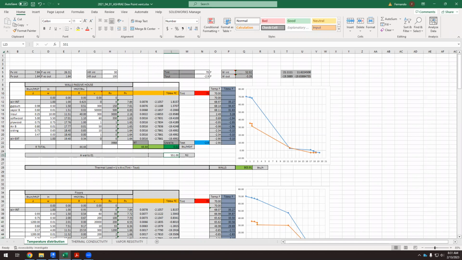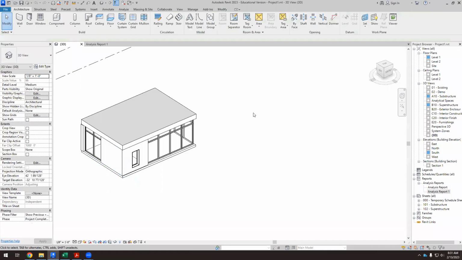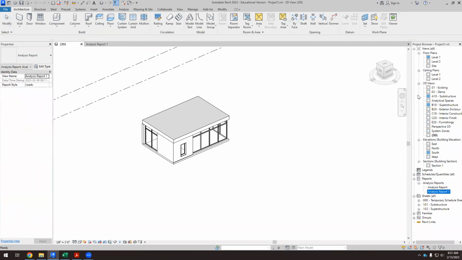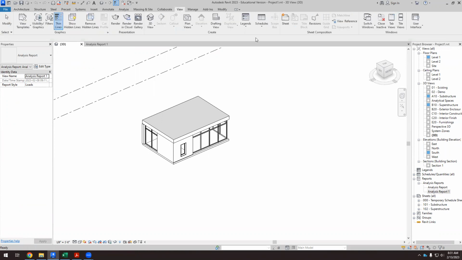Is there a way in Revit that we can do it faster? I think we can. And I don't know if you have used schedules. Have you used schedules in Revit? Okay, so let's do it. I think it's in view. In view, in this menu, we have schedules here. So if you click on schedules, we are going to do the first one, quantities.